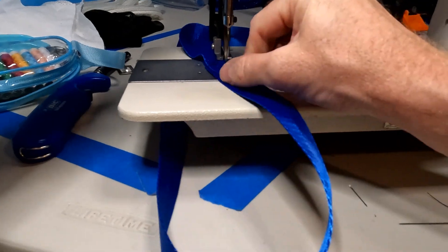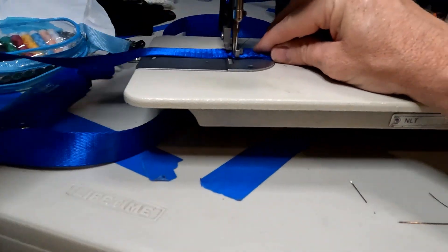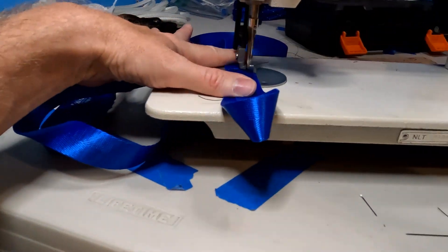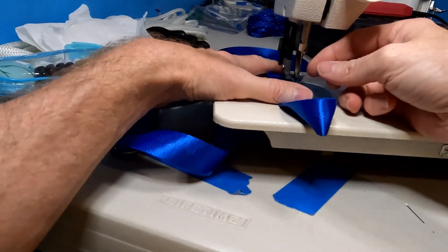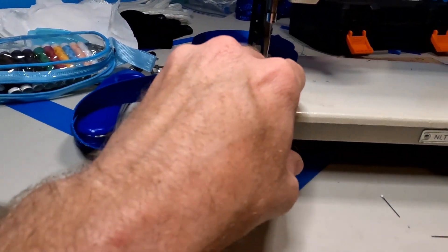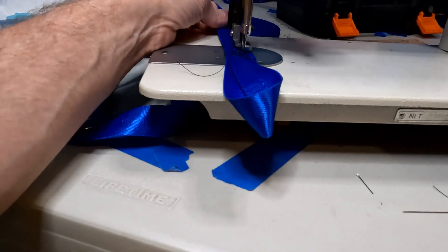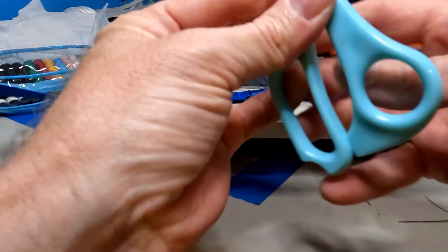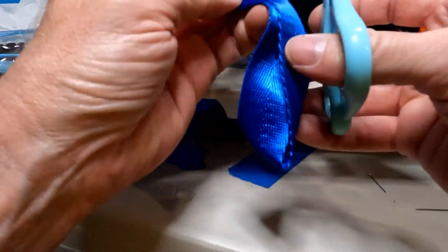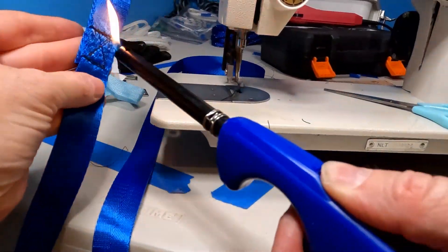I'm going to fast-forward through the actual sewing. One thing I did differently was I put a twist inside my loop so that when I looped it around the bimini pole itself it would sit flat and flush. Make sure you put your twist on there, because if you go straight across it won't sit nicely on the bimini. For everybody who can actually sew, you could probably tell me eight billion things I did wrong, but it's going to be good enough. I've got a nice little X in a box, and it will definitely hold up. We now have one sewn loop on one end and an adjustable strap on the other.